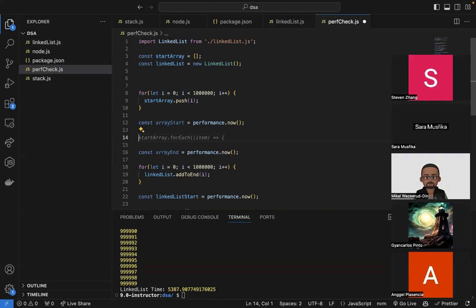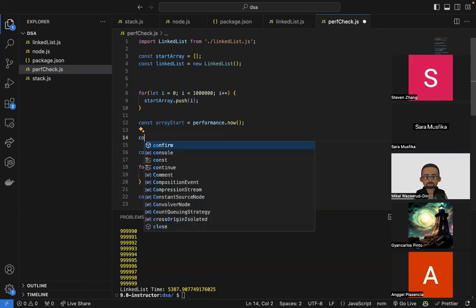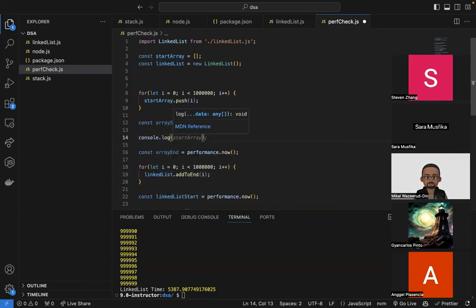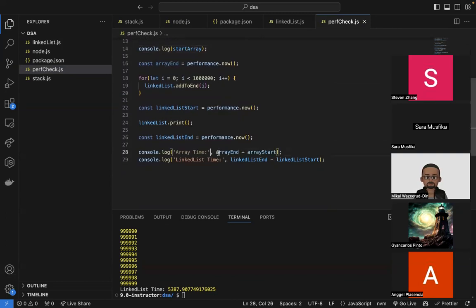Actually, no, we'll just console log the whole array. Then uncomment this. The time it takes to console log an array is 48 milliseconds. For the linked list, about 5,000 milliseconds.